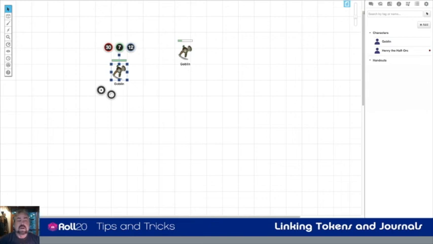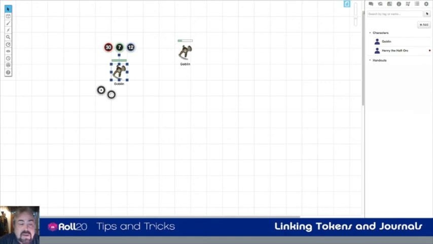That's important because if you have a character token that is on one map and you want to move them to another or drag out a new copy onto that new map, you want them to have that character's current hit points, not hit points that are only associated with the token.